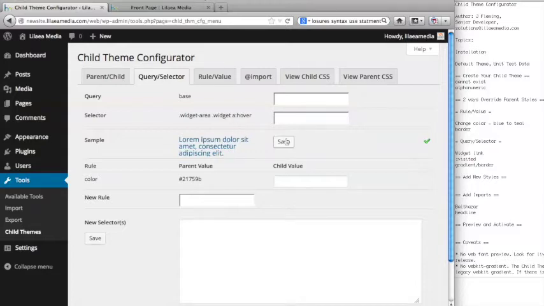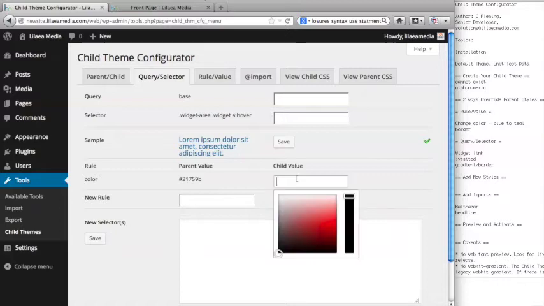And for the hover state, I want to do something a little different than the green we selected. I want to do like a darker teal. Let's do something like that, and we'll make it a little darker. So let's make it much darker. There, okay. So that'll fix that.